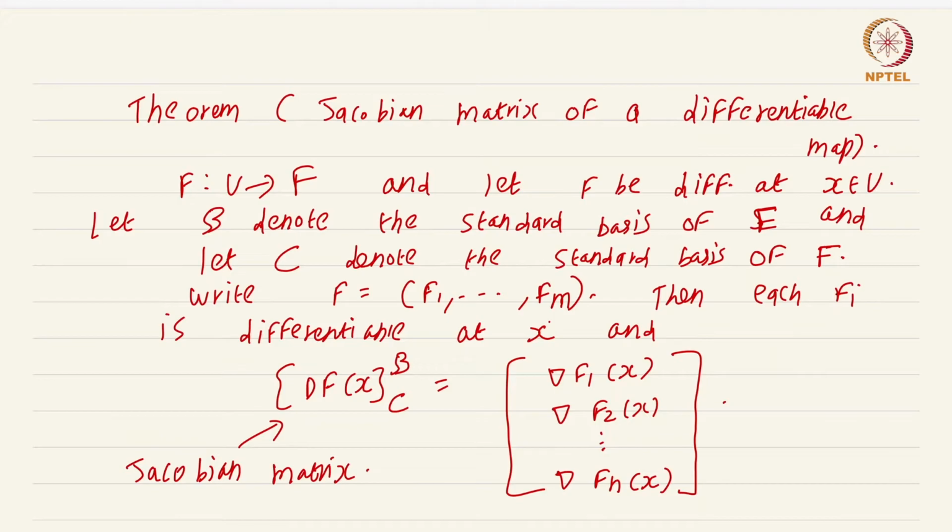Okay, and this Jacobian matrix, which is an m cross n matrix comprising partial derivatives. So when the map f is differentiable, you can write down the matrix quickly with respect to the standard basis by computing the various partial derivatives and putting them as a matrix. So this is the jth partial derivative of the ith function. This is what the ijth entry is going to be. Let us see a proof of this theorem.